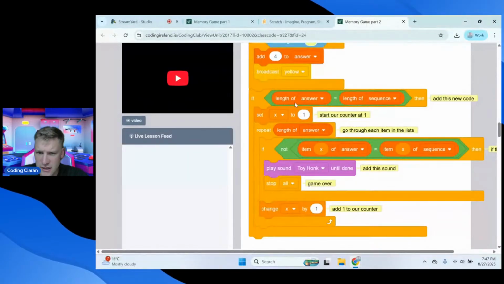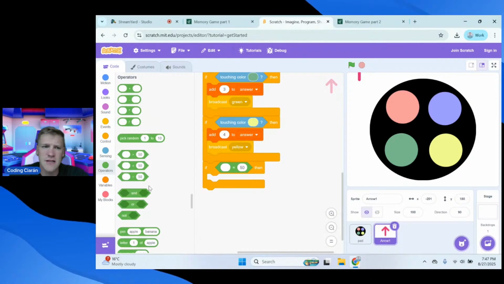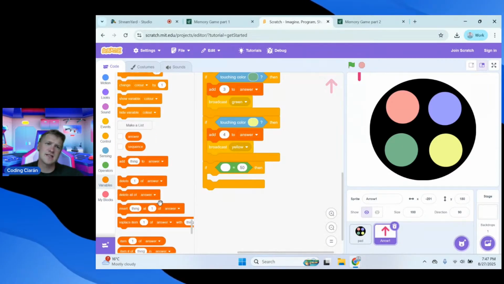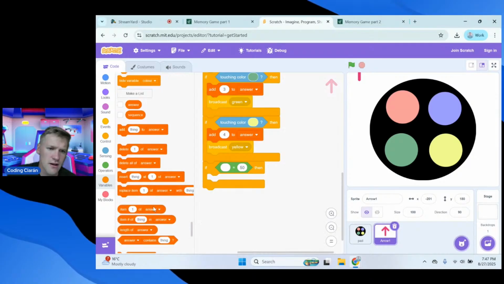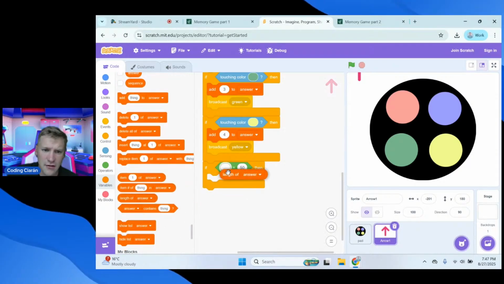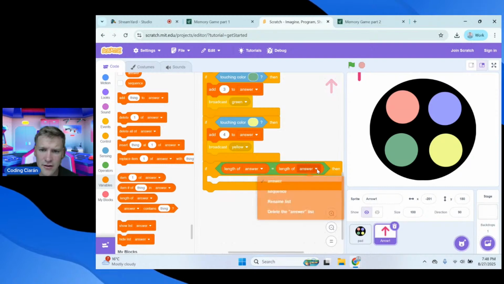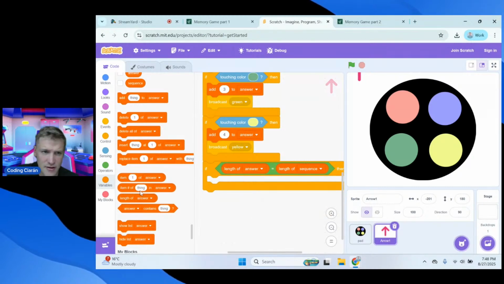But it's not just an equals one because I need length of answer equals length of sequence. So we need, that's in variables. That's actually in the list section. So we'll go further down. If the length of answer equals the length of sequence. So I got them from the list section.